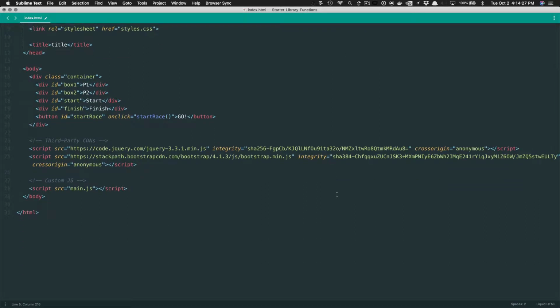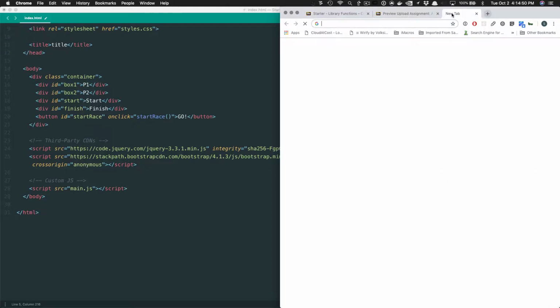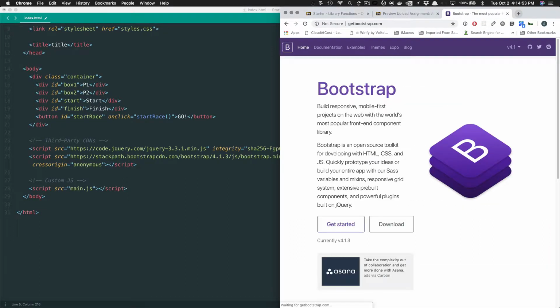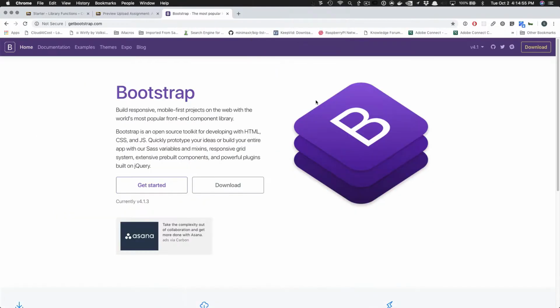We have jQuery. The only reason we have jQuery is because Bootstrap requires it. If we want to do modals, popovers, or anything like that, it requires jQuery, though I do believe for Bootstrap 5, they're trying to take the jQuery component out entirely, and it'll be written in vanilla JavaScript. Have they finished Bootstrap 4? Yeah, Bootstrap 4 is done. It's not in alpha, and it's definitely not in beta. No, it's out. It's been out for at least 3 years. Yeah, they're on 4.1, so they are past beta now.